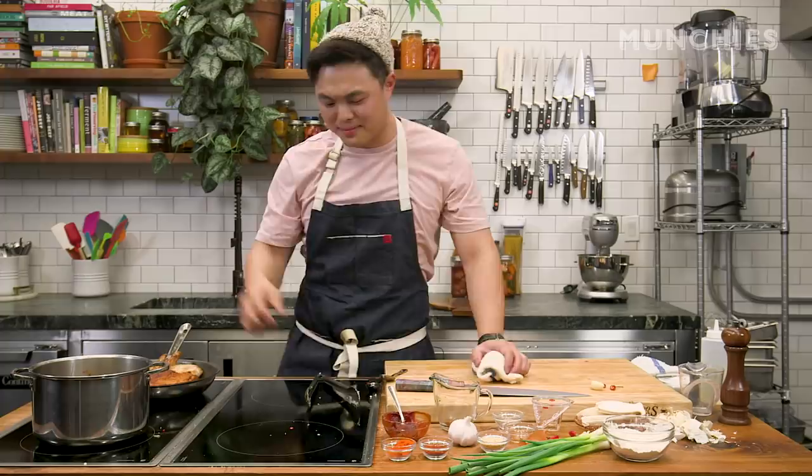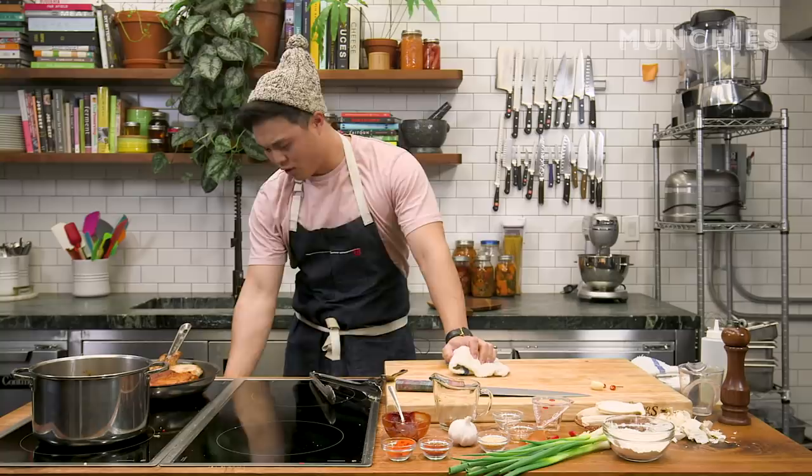Oh, it's spicy. It's gonna be good though. It's gonna mellow out when it cooks. Hopefully.